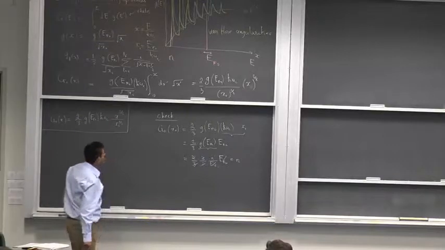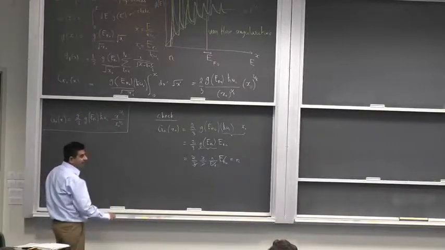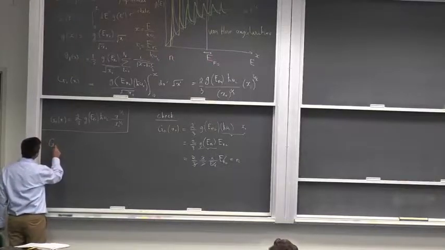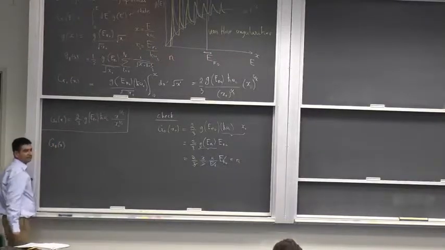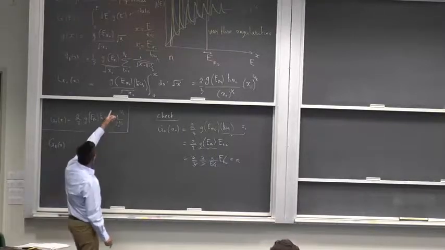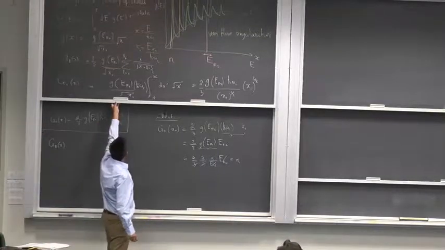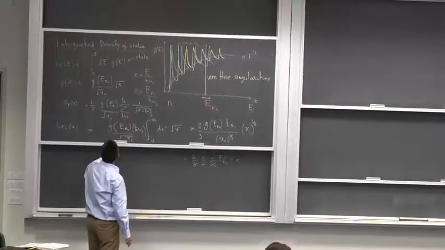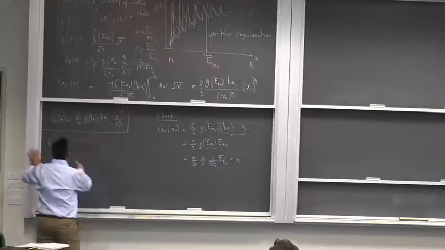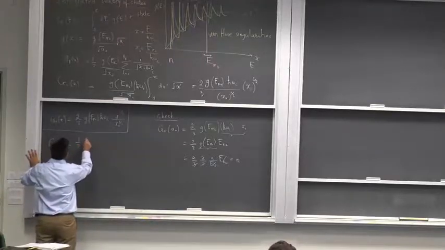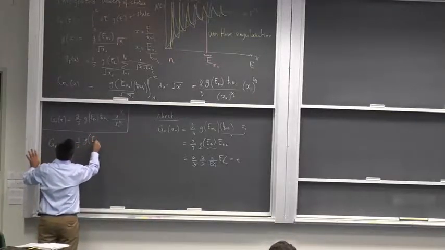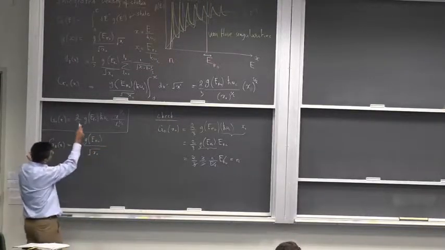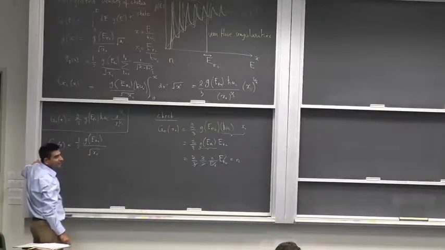Okay. So we've calculated the integrated density of states. Now let's calculate the integrated density of states in the presence of a magnetic field. Which means that I have to integrate this thing here. So I obtain 1/2 g E_F0 divided by square root of x0. Now I have to integrate that object.